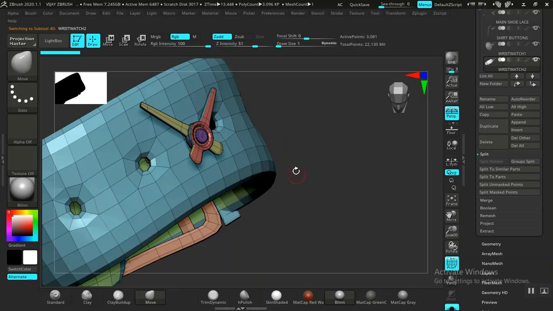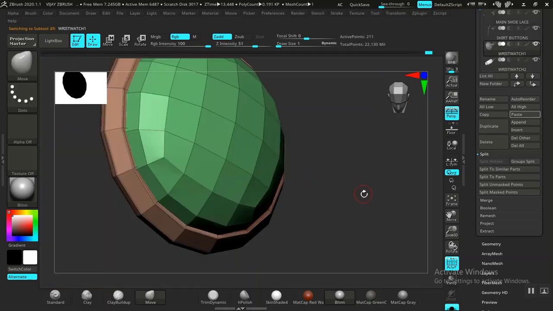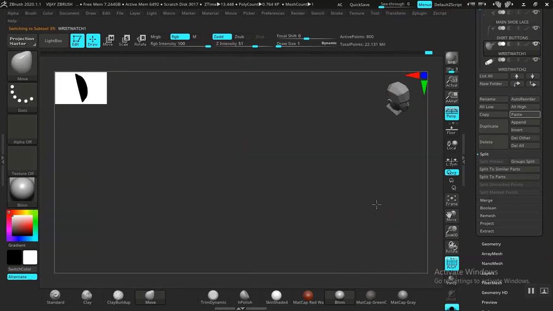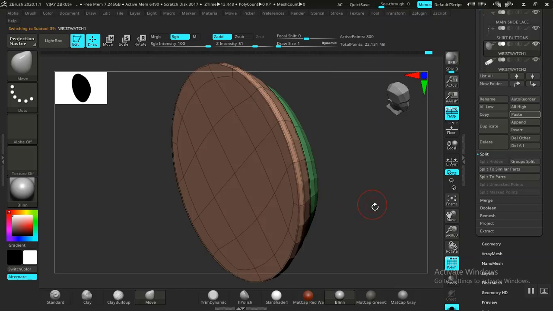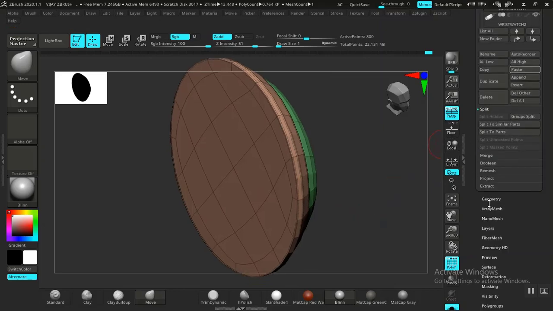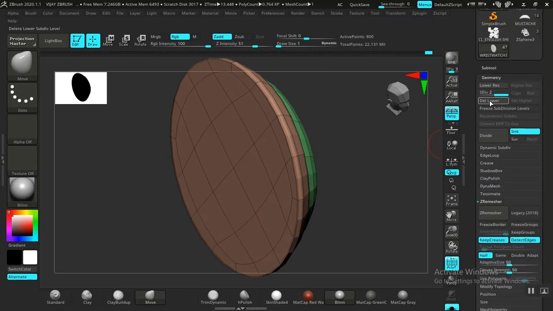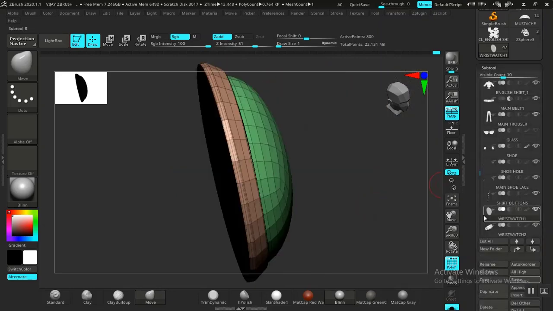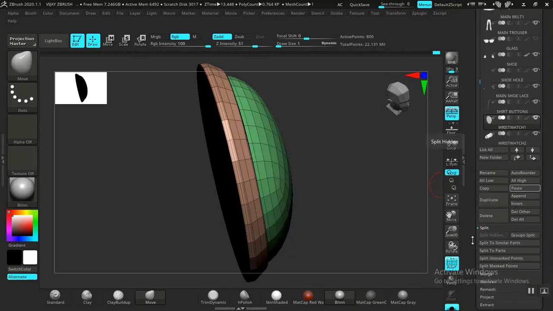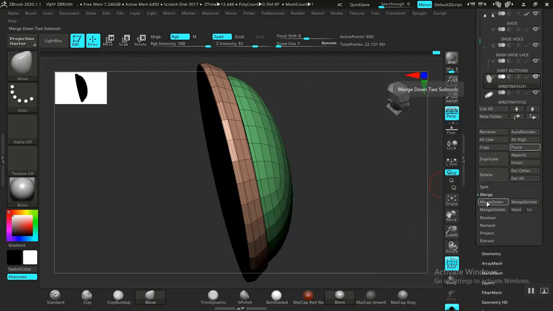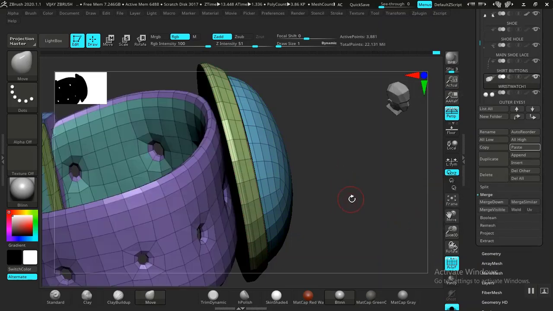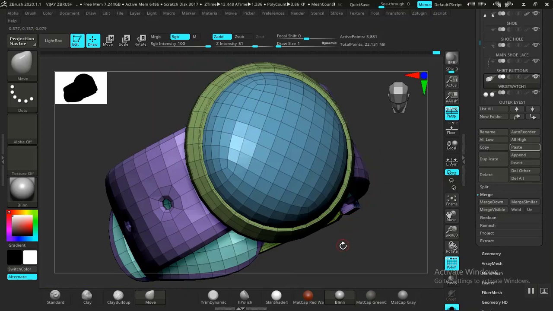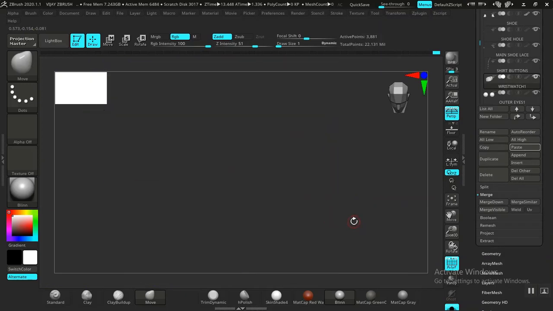Okay, this is the other piece. This is our new piece. So if I should subdivide this now, and this is what we need. So now we can delete lower on this. So now we have more subdivision level on this. So now we can merge this back down. So let's merge this back down. Alright, cool. So now we need to subdivide this. So this is better optimized.